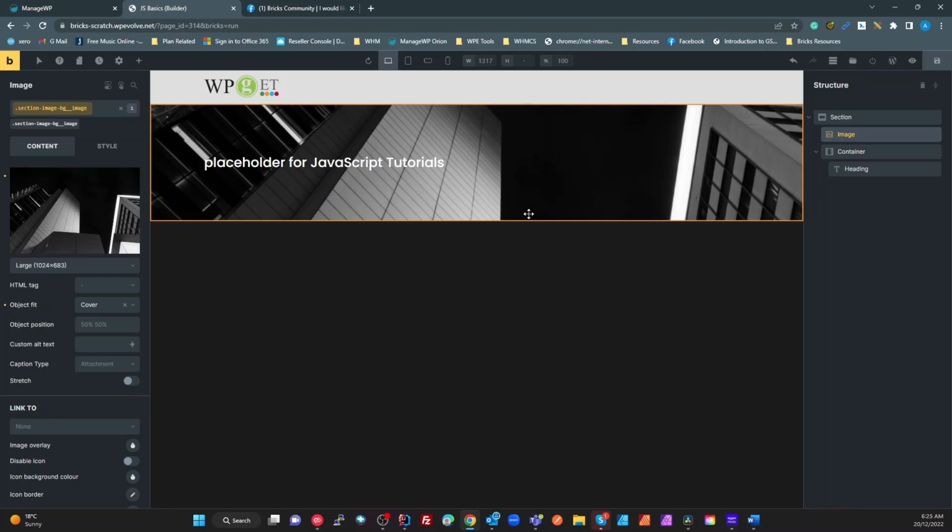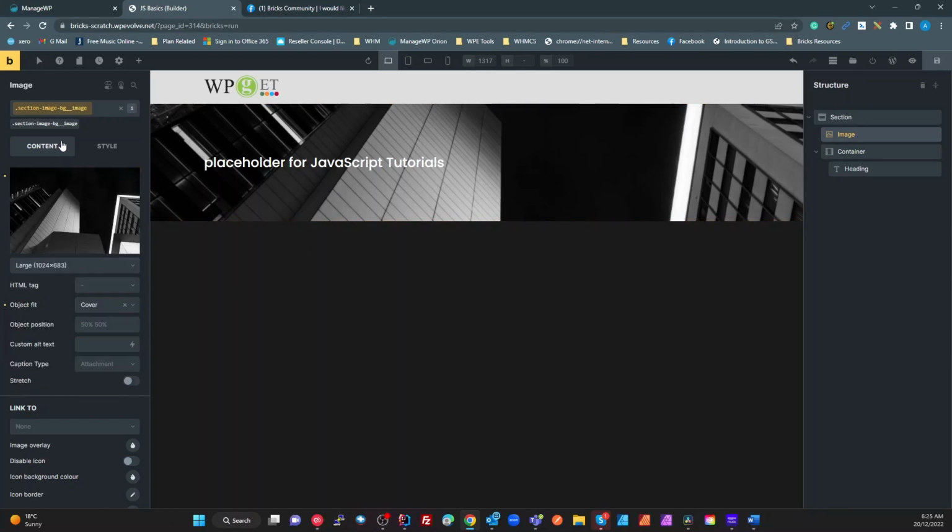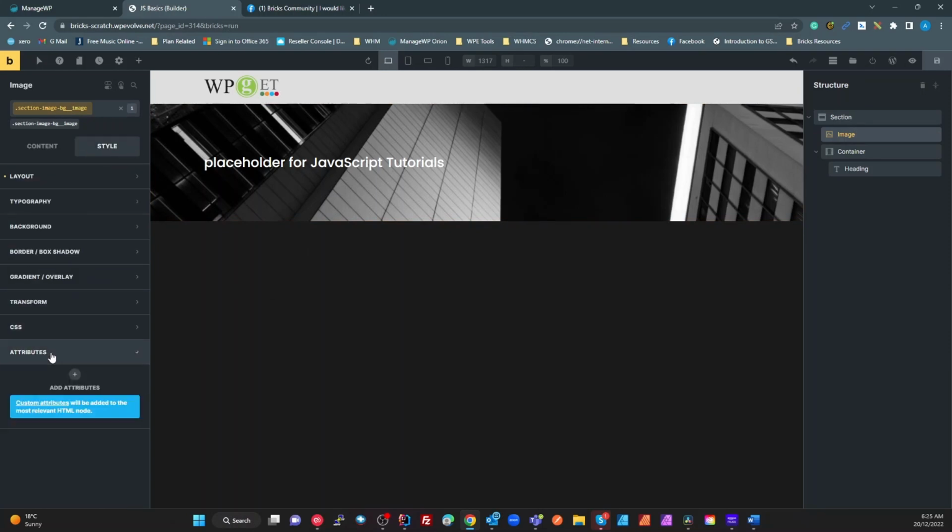Okay, so by doing this, we now have an image element in the background acting like a CSS background set to cover, but we have all of these controls, so we can pick our size, we can put alt tags on them, we can target the image directly with these attributes. We also get a source set, so I'm going to quickly show you that.